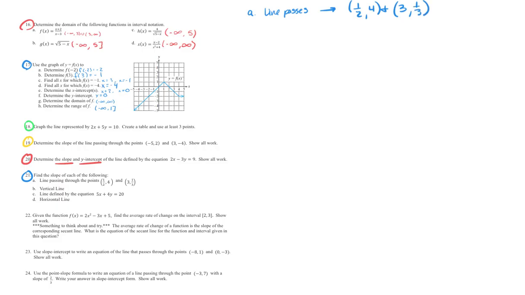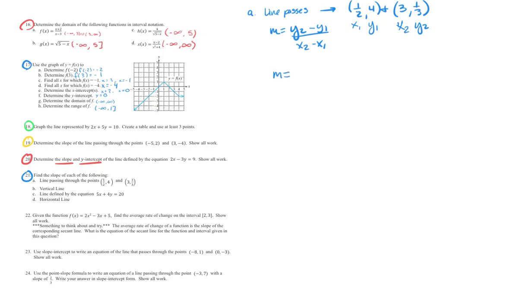Since we're given points, we're going to have to find slope, which is y2 minus y1 over x2 minus x1. We have to use the points to find the slope. So we'll define our x1 as this first x value, and the y1 as your first y value. Then we'll do the same here and make this your x2 and your y2. Now that we have that, we can plug straight into this equation.